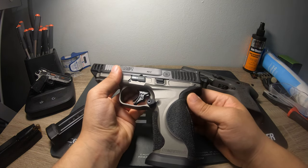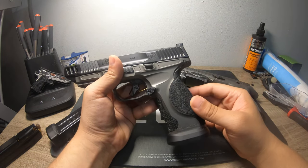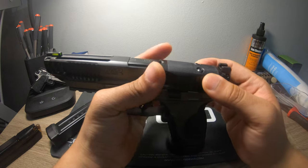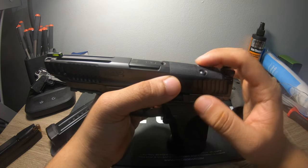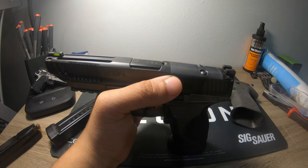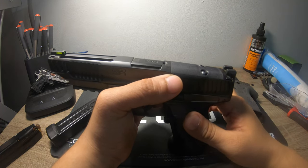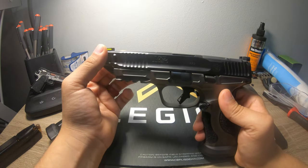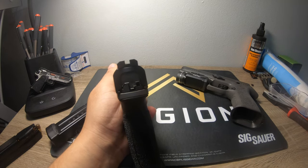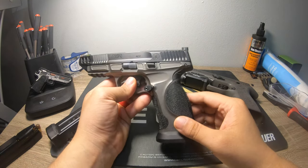The trigger is a huge benefit on the M&P. I really like the fact that it comes out of the box with four magazines — great for training. Another thing I like is it comes with this optic system. I'm not a big fan of the thin polymer insert — it seems fragile — but it comes with it out of the box. Lots of people use it, so that's probably just me being picky. It does save you money on optic plates. I do like the optic system overall. I wish the optic cut had a flat edge instead of a curved one, but the sights are still great — they actually resemble the X-ray sights SIG has for something like the SpectraComp.